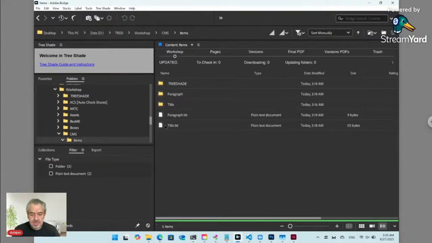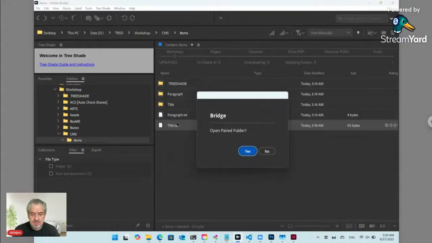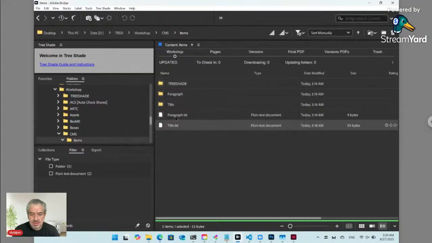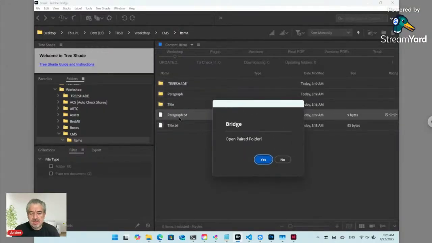And also let's copy the content of the paired file of the title. Let's copy the content and put it inside the text file for rendering the paragraph.